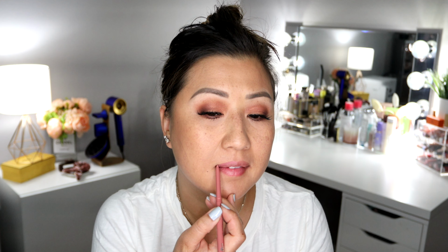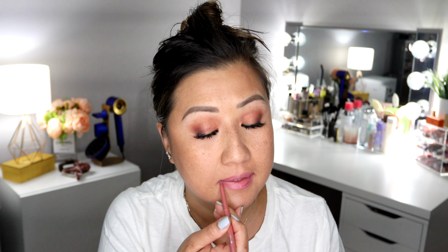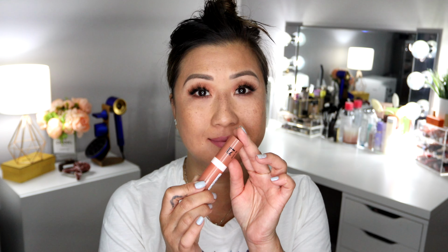Now for the lips. I'm using the nudist type of color pencil that I bought. I didn't realize how petally, rosy, soft pink it was, but it was totally fine because it muted my actual lip color for the next lipstick that we're going to use. The lip color I decided to use is a really beigey brown nude, which is really pretty. It's in a matte formulation. It's actually pretty creamy when you first apply it, which is nice, and I just love how these two cocktailed together to create this look.